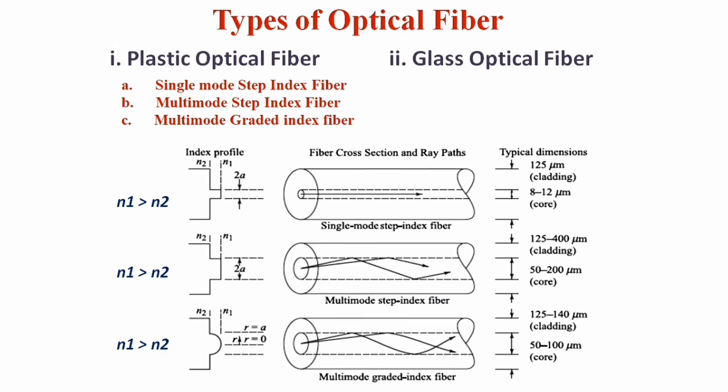The center part, that is the core refractive index, gradually decreases towards the cladding medium from the center axis of the core. Now let us see the structure of the core diameter and cladding diameter. Core diameter is around 50 to 100 micrometer and cladding diameter is around 125 to 400 micrometer. This multimode fiber can be used only for short distance communications. As I said already, it can be used for LAN and WAN networks.